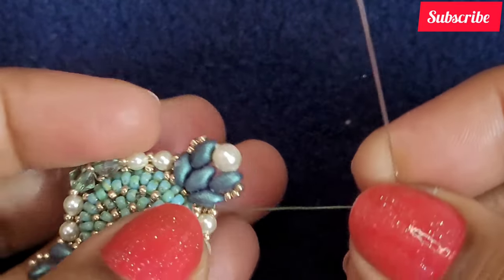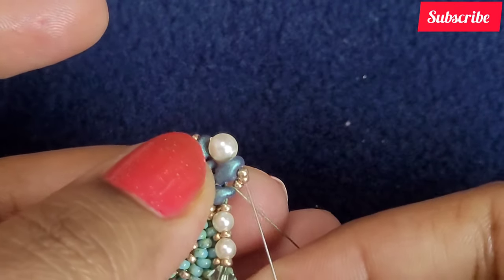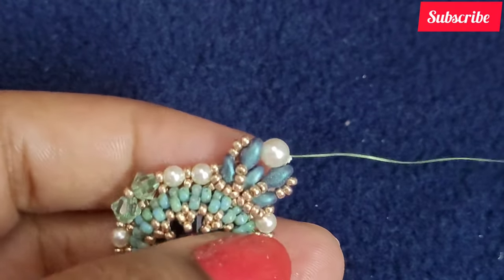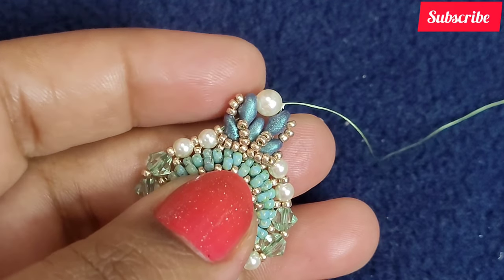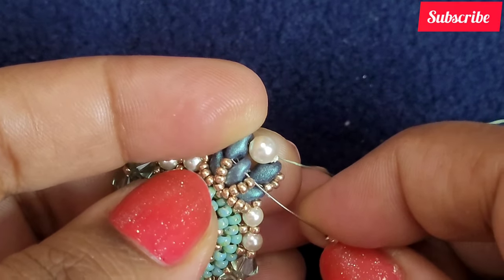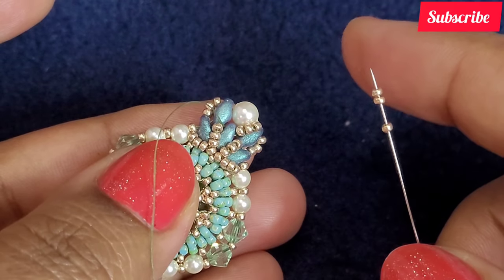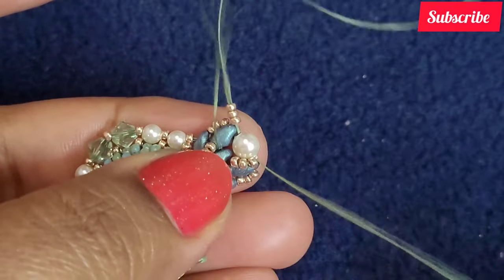after exiting through this 15-0, I'm going to pass through this top hole of the superduo into the 15-0s, the top hole of the superduo, and into the pearl. And on the front, I'm going to add the embellishment as we have done on the other side. So for this, I'm picking up 3 15-0s and passing through the top hole of the middle superduo like this, picking up 3 15-0s and passing through the 4 mm pearl like this.